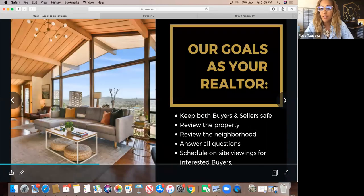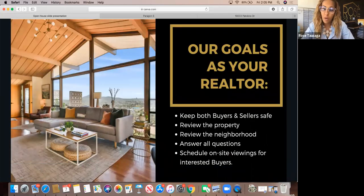And what we're going to be doing together here is taking a look at some housekeeping of what we're doing in today's market to make sure that the buyers are remaining safe as well as the sellers. If you are interested in the property or in any other property, you will need to sign what's called a PED form, which we'll get into in just a few minutes. We are making sure that buyers and sellers are remaining safe. So every time you go into a home, you're going to wear gloves, shoe booties, and masks, and use hand sanitizer prior to and after the actual showing.